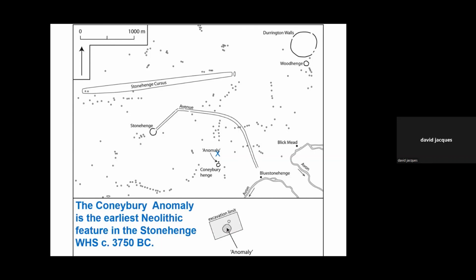And there might well be, very understandably, people listening to this thinking, hang on a minute, my God, these dates are so wide of each other. Conabry anomaly is 3,750 BC. Stonehenge isn't started to be built until around 3,000 BC. 750 years is a massive amount of time. Well, what I'd say back to that is that the Conabry henge was constructed about 1,000 years later than the anomaly. There wouldn't have been any trace of the anomaly 1,000 years on, and yet it was built very near to that pit. And that does suggest, as I said before, very long memories in this landscape.